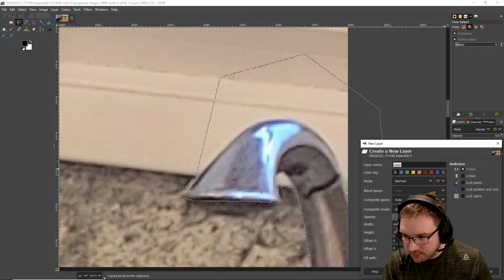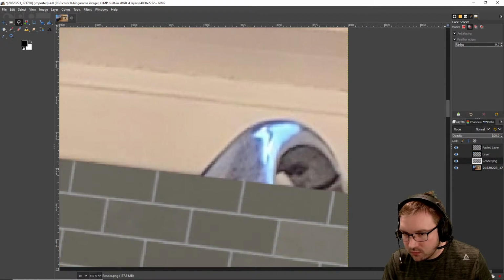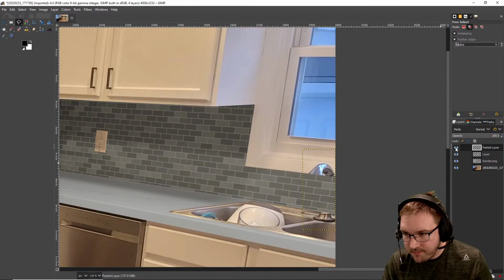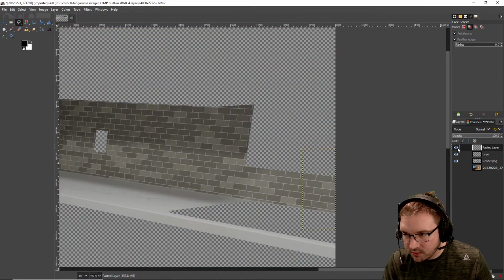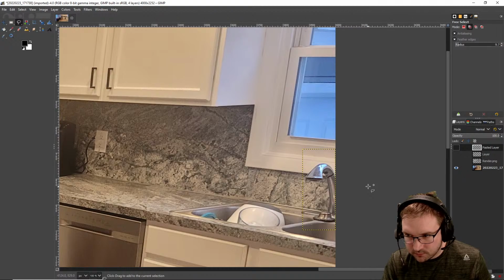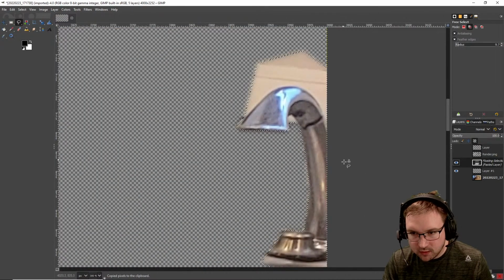I'm going to make a new layer. I'm going to paste it. What did I do wrong? I screwed something up here. What did I do wrong? I'll take Control Z a bunch of times. There we go. Control Z. Control copy. New layer. Control V. That's what we wanted.